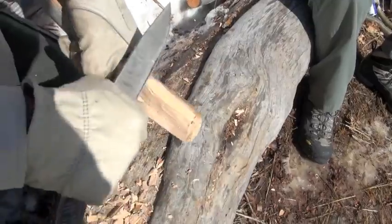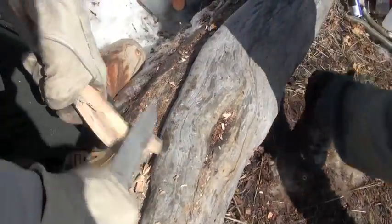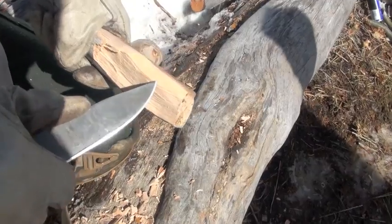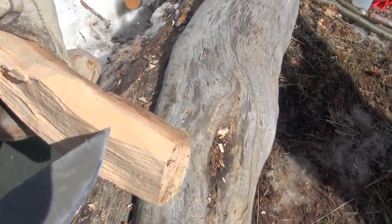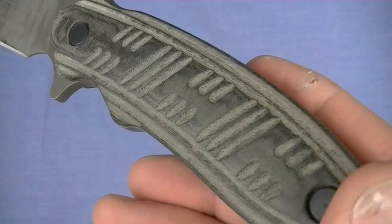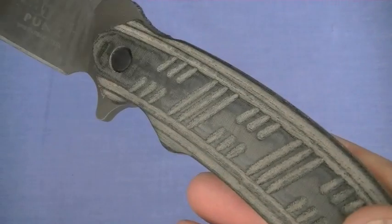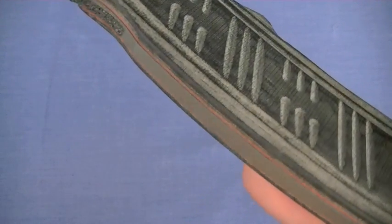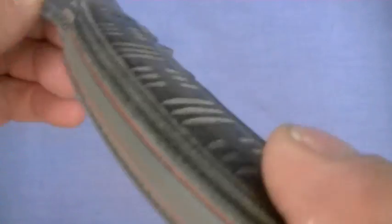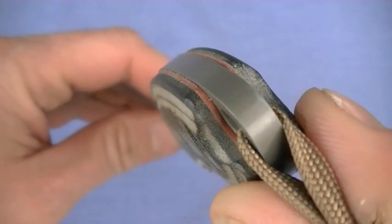I'm usually wiping WD-40 on the exposed edge out in the woods, and then when I get back, Rem Oil comes on. If and when I take all the sap and other gunk off it, that takes it to the handle. Criticism. Uh-oh. How can you criticize the Punk? Well, because I am an objective reviewer, if nothing else. The handle scales are too sharp, Karen.